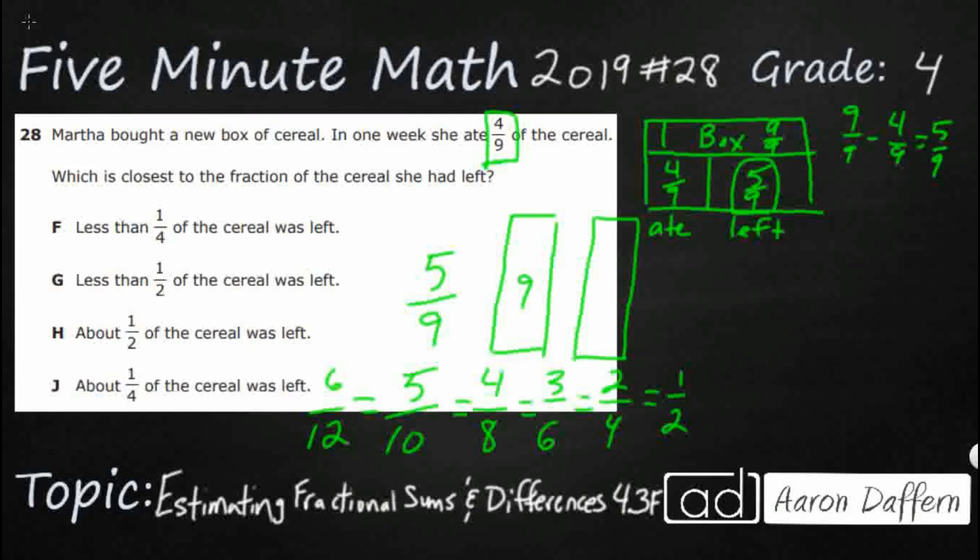Simply because we took the same whole, we broke this into nine pieces, we broke this into ten pieces. And if it's the exact same whole, each of these pieces, ninths are a little bigger. Because it's the same area, we just broke them into one less piece. So then if we took our five pieces out of this nine, it's going to be a little bit bigger than our ten.